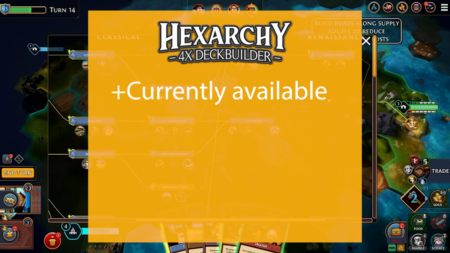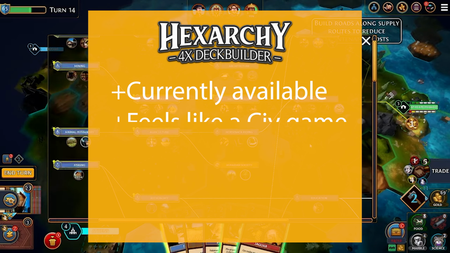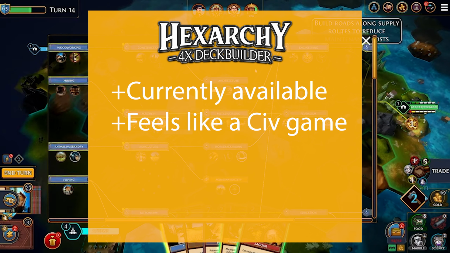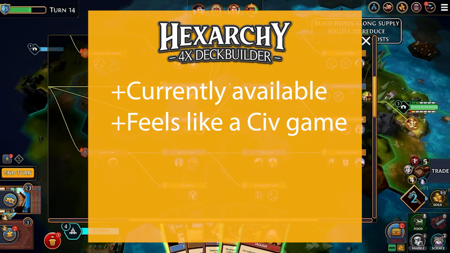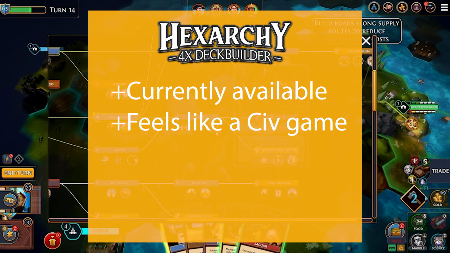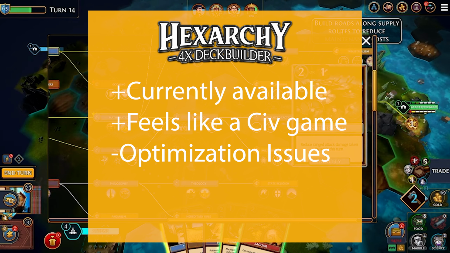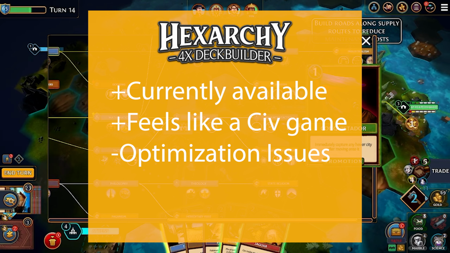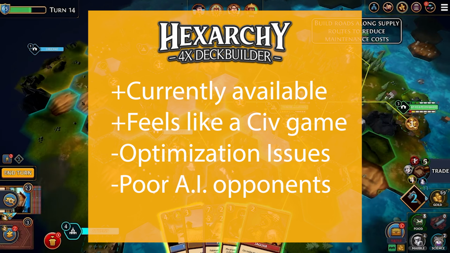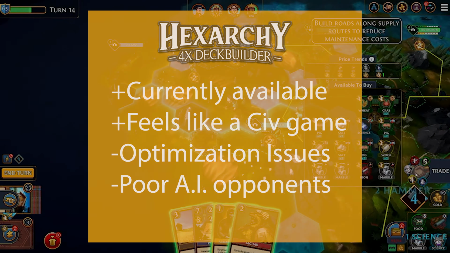Hexarchy being available now gets a bit of a leg up on its competitor, and the art for the game is very solid. This game has more of that Civilization feel to it, as there are actual civilizations to pick from, and you will likely enjoy it over Rogue Hex if you're looking to take on opponents and showcase your might. However, while currently sitting at an 83% on Steam, recent reviews have cited optimization issues that cause the game to lag or crash, as well as almost mandating players to play online with AI lacking any real intelligence.